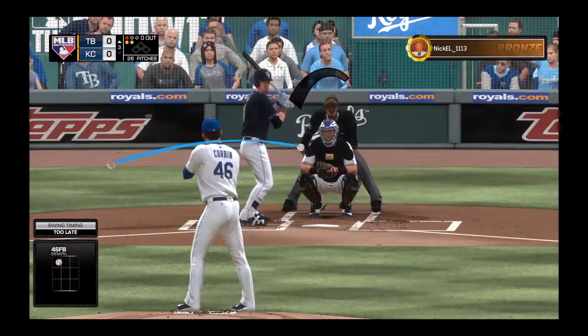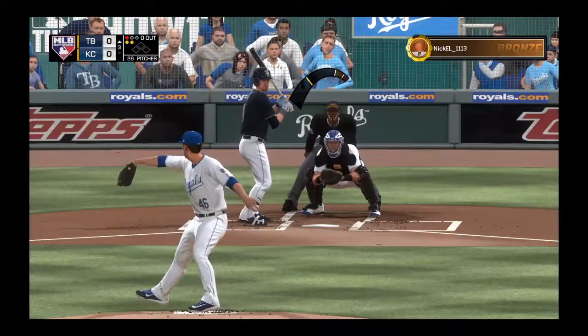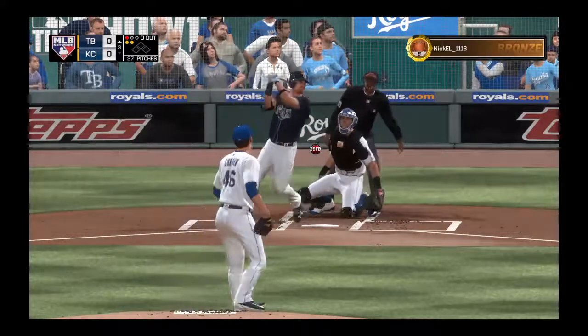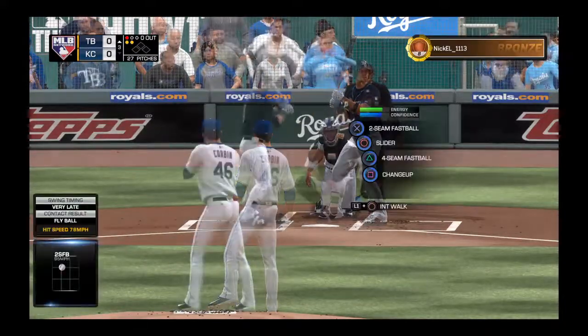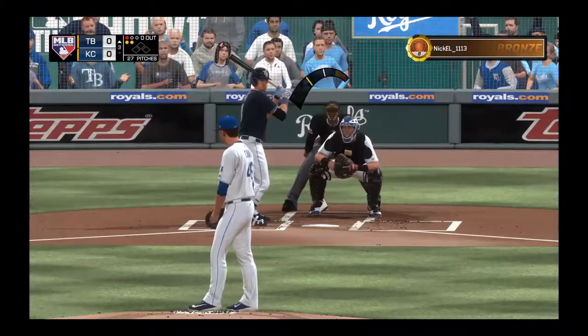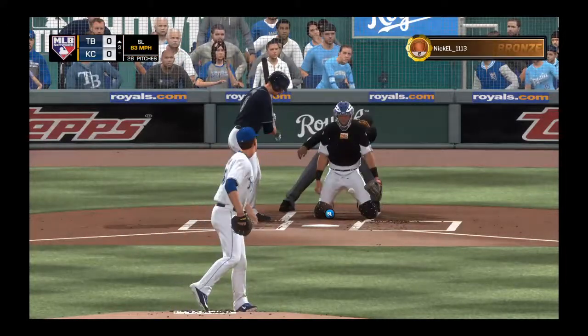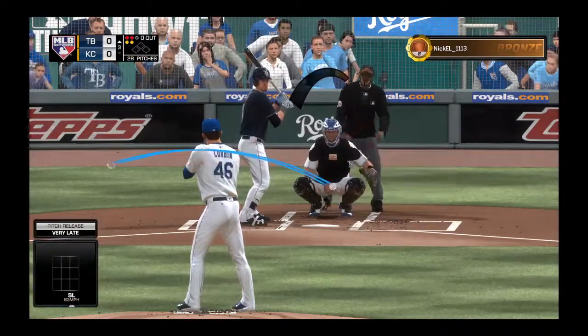I really like his game plan. You can clearly see his game plan was, I'm going to bust him inside. He's done that, and we're already in the third inning and he continues to pound the ball in. That's probably not what he wants to do with 2 strikes right there with the fastball. He was fortunate he just fouled it off. And the slider's in the dirt as he lays off it for a ball.